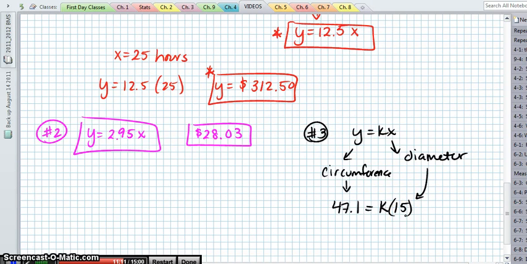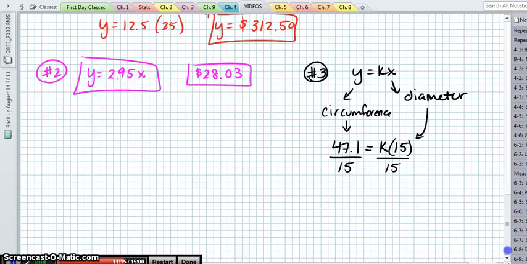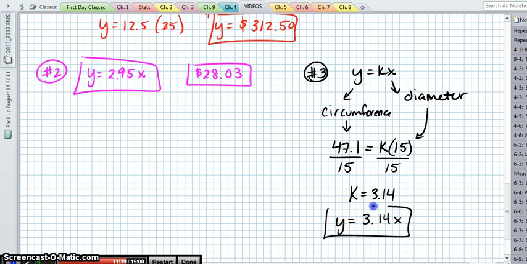So how do you solve for k? How do you get that unit rate? Well, we will divide by 15. So again, if you weren't sure where your numbers go, you can always use the equation to help yourself out if it's not as intuitive as money per hour or money per gallon. When you divide this, you should have gotten pi, or of course it's rounded here, 3.14, and the general equation will give you y equals 3.14x.